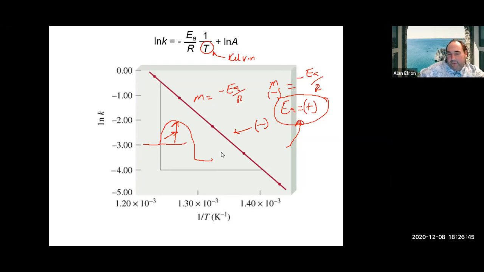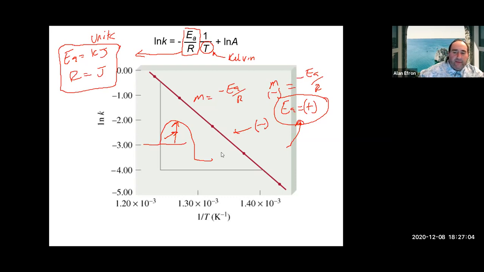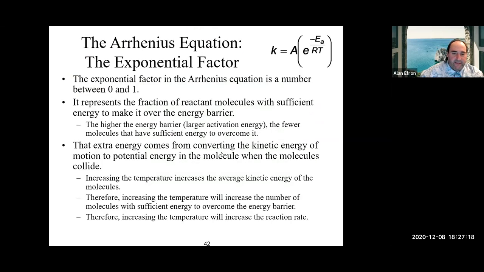Maybe not super important here, but maybe it is. Just to look at this part of it here, in terms of units, very commonly activation energy is given to you in kilojoules, and R is in joules. So sometimes you do have some unit situations that occur between those two. You want to make sure you watch the units. When you do a calculation involving this, you've got to either pick kilojoules or joules, and make sure they're in the same unit. Otherwise, you again will be off, obviously, by a factor of 1,000.